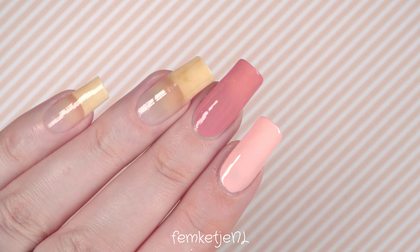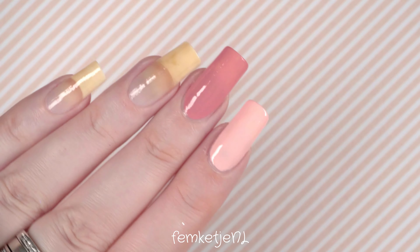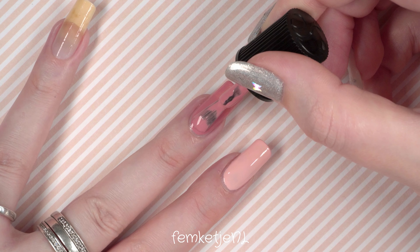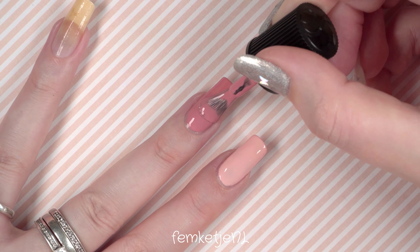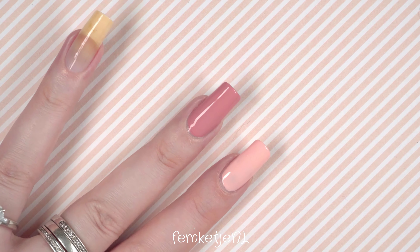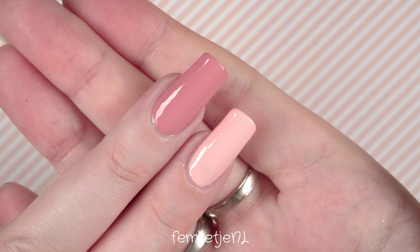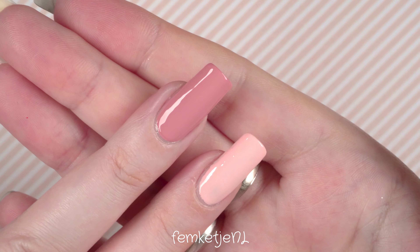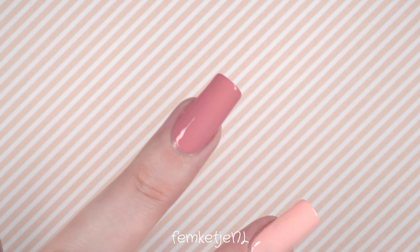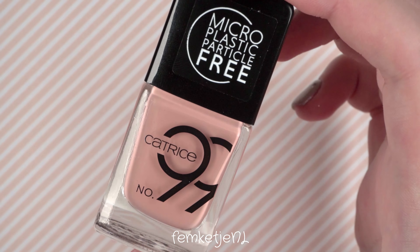This is the first coat — I always cap off the edges with the colored polish as well, just to make sure it lasts longer. I didn't wear these swatches for longer than two or three days because I was recording a ton of videos that weekend, but it does last really nicely when you cap the edges. With two layers, this one is completely opaque. I'm such a raver when it comes to Katrice nail polishes.